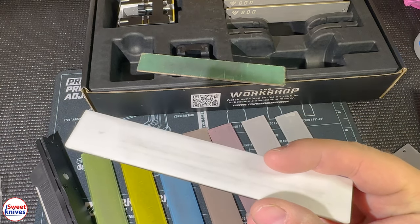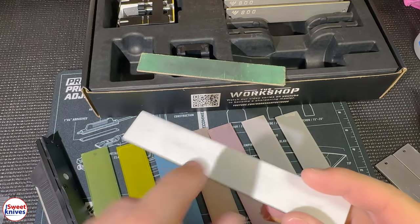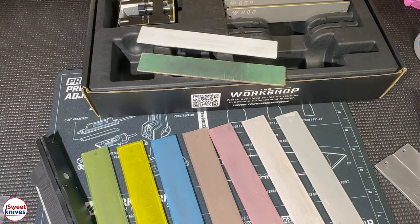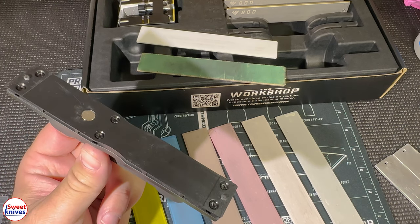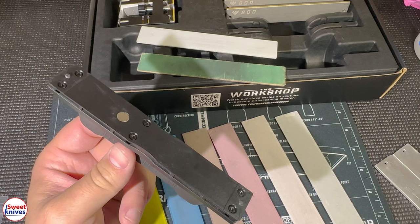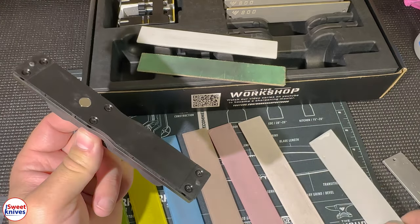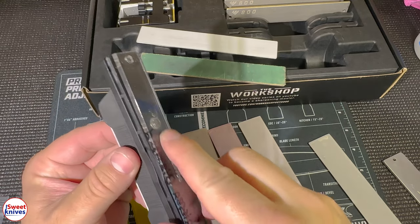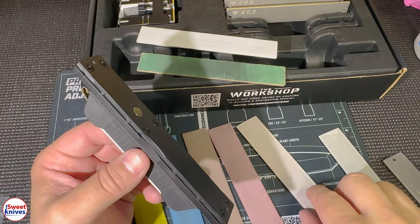Until those extra ceramic plates are available, you can put one sheet on, use it, take it off, and put the next sheet on. It's not ideal but it's the easiest workaround for now. I've been testing various DIY ideas — you can see some of them here — but because this system uses a magnet, it gets tricky. Aluminum doesn't stick, and with acrylic or glass the problem is your magnetized knife catches on the edge as you go across.